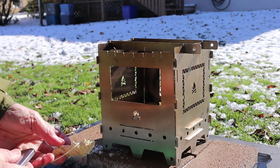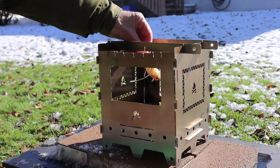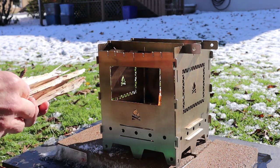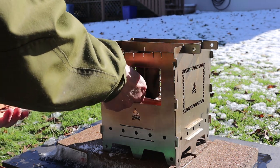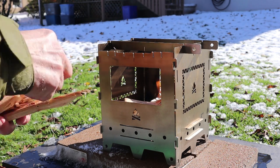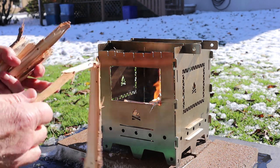I'm going to make it easy on myself today. A little bit of wood wool. Light that. Drop that in the center. My first few sticks in are some broken pine. I could drop them in from the top, or I could drop them in from the side like I'm doing here. They light up so nice and fast, and they're so dry as well.